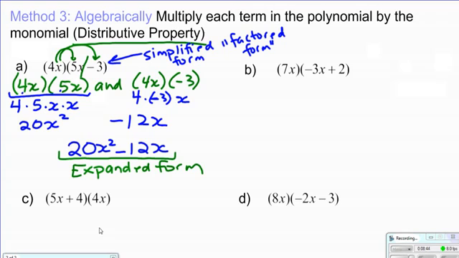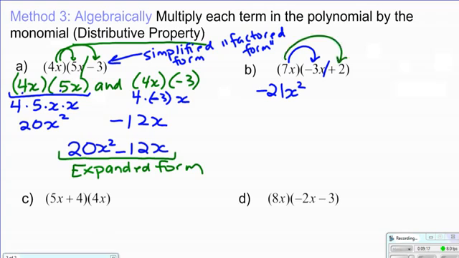Okay, I'm going to show you this again, but I'm going to cut out a little bit of the steps because that's a lot of work to write down, and I hope some of you are starting to see a pattern that can kind of speed this up a little bit for you. So we have 7x that we need to times by negative 3x. So I'm thinking 7 times negative 3 gives me negative 21. X times x, x squared. So you're doing a lot more of this as mental math. If you still need to write it down, I encourage you to write it down. If you're ready to start not writing it down, then start not writing it down.